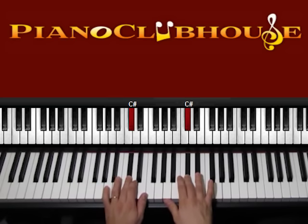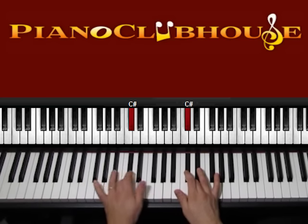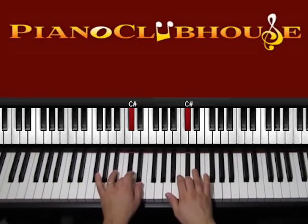So we start with C sharp minor. As you see, on the left hand we press C sharp, and on the right we press C sharp as well. So press C sharp and C sharp at the same time. Now on the left, keep pressing. On the right, you go C sharp, E, and back to C sharp.